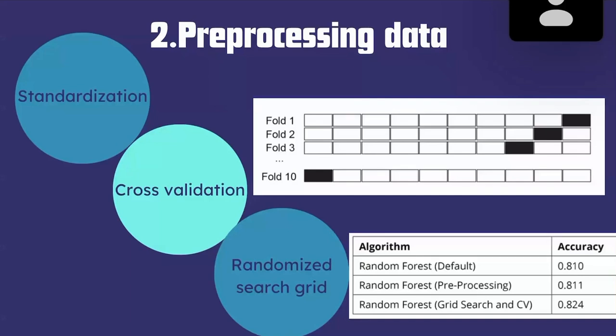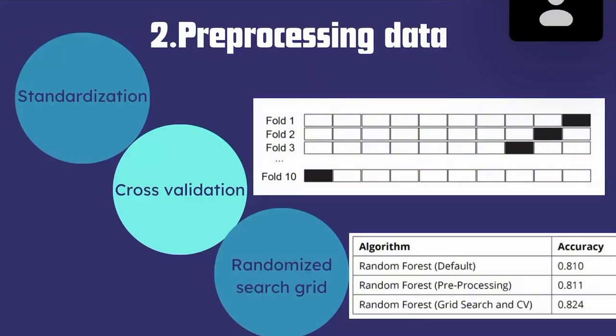The first one, standardization, scales all variables to the same range, with a mean of 0 and a standard deviation of 1. This ensures that each variable contributes equally to the model's learning process, especially when their values are on very different scales. Without standardization, the model might give more weight to variables with a larger numerical range.